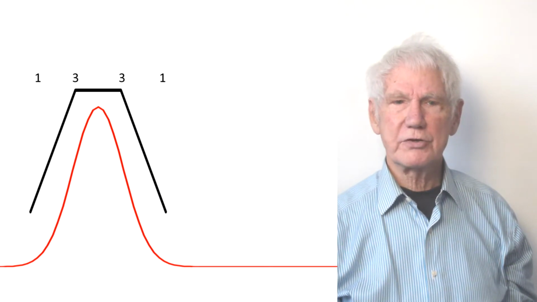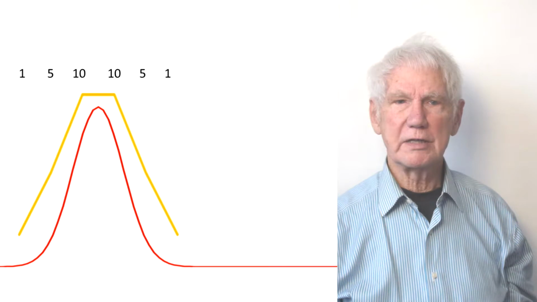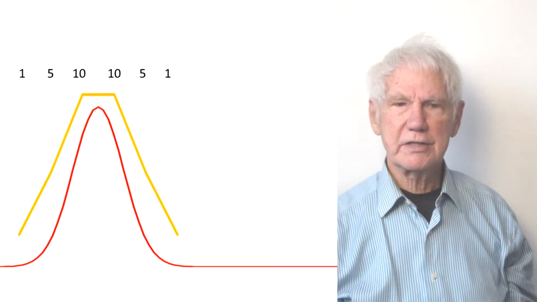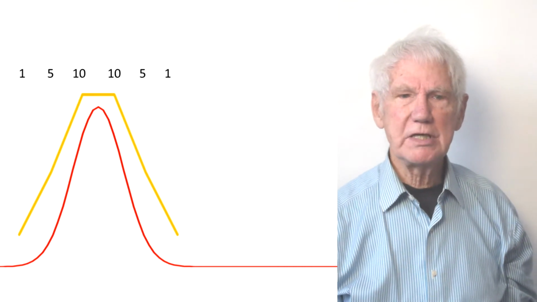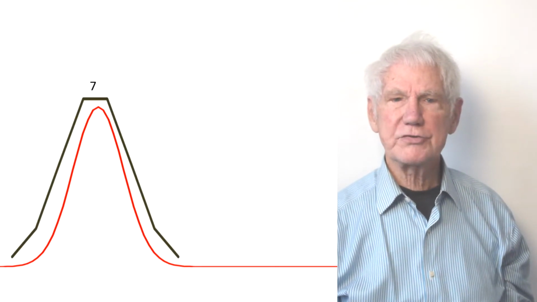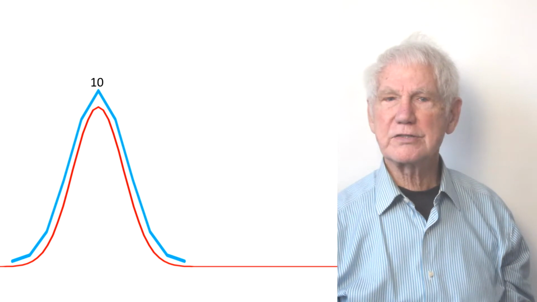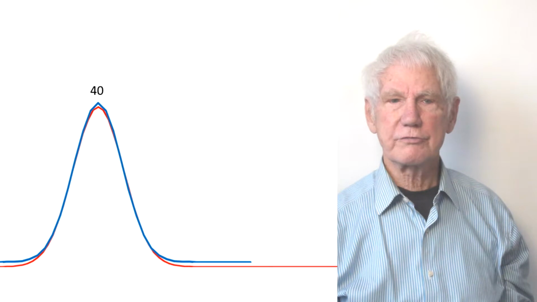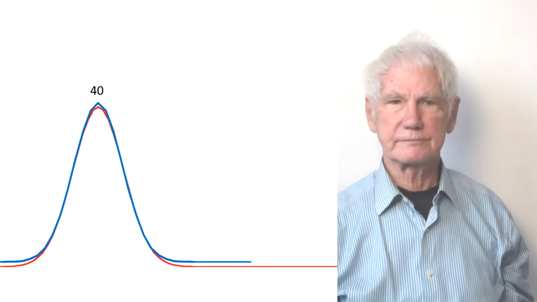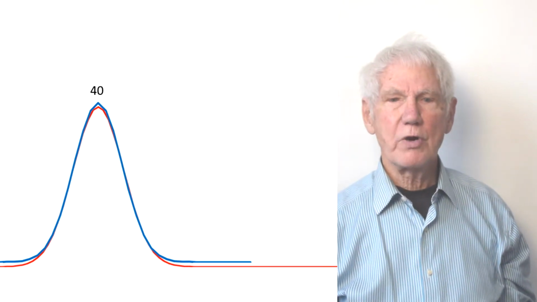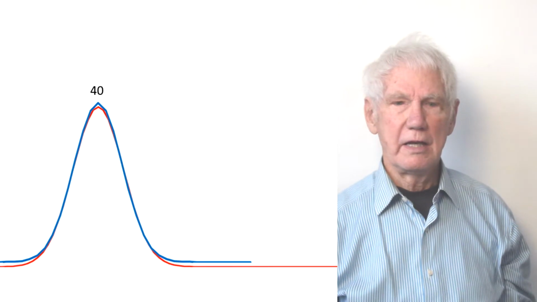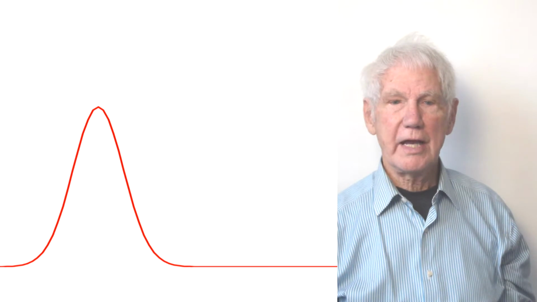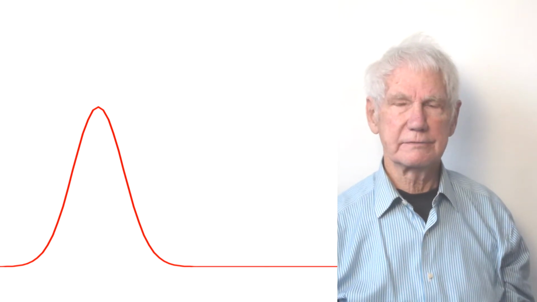3 flips looks a bit more, 1, 3, 3, 1. 5 flips, a bit more, and you see that it starts to bend. You get some knees in it, more pronounced at 7 flips. By the time we get to 10, this looks like a bell curve. 20, really close. 40, we're almost there. And 100 flips of a coin is what the red line shows. And that is just about exactly the bell curve.